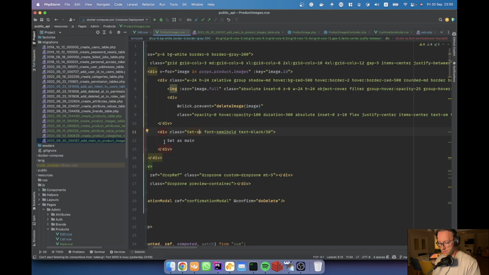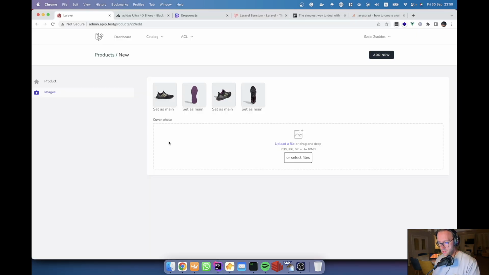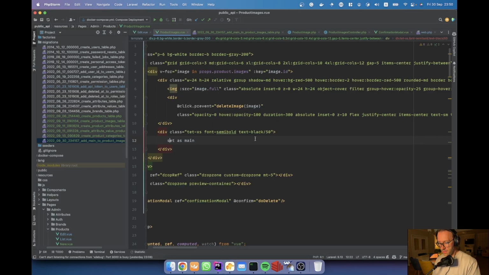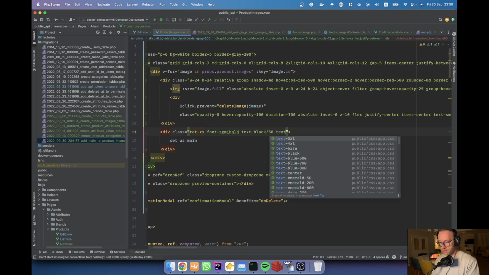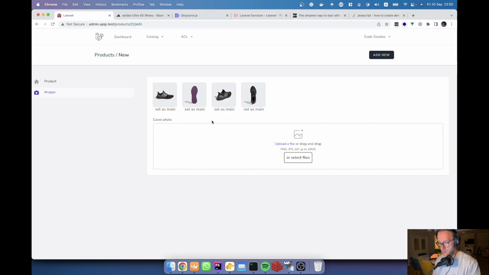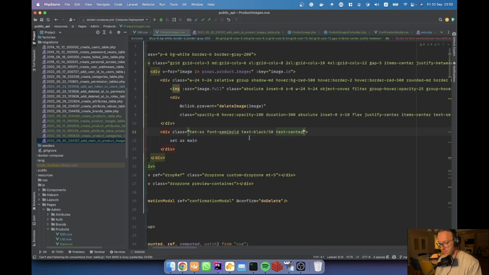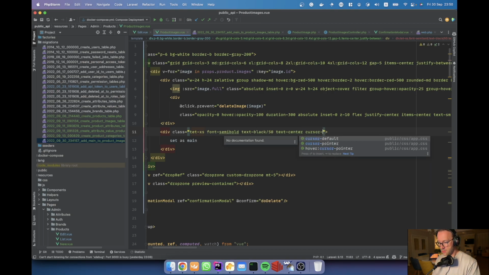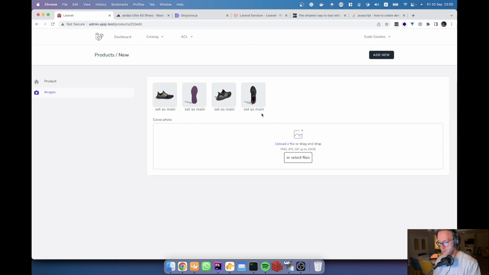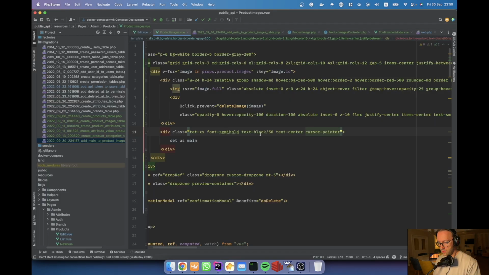Okay, and let's make this one small. And also center the text. Okay. And also cursor pointer. So this is how it should look.